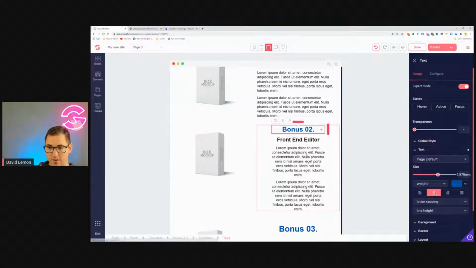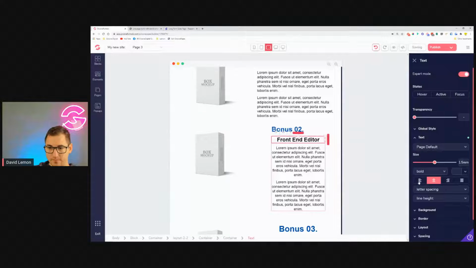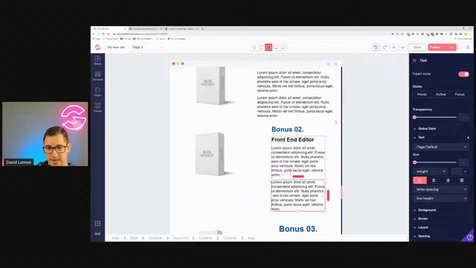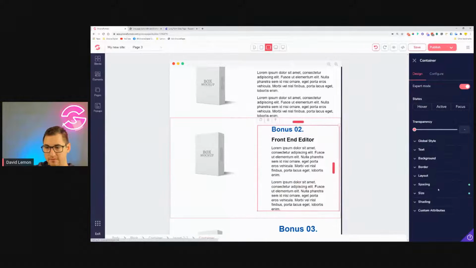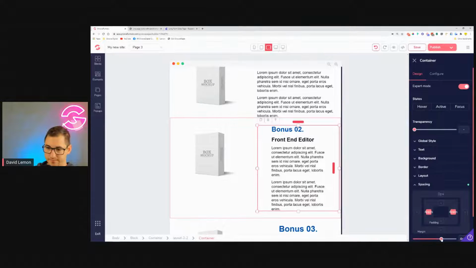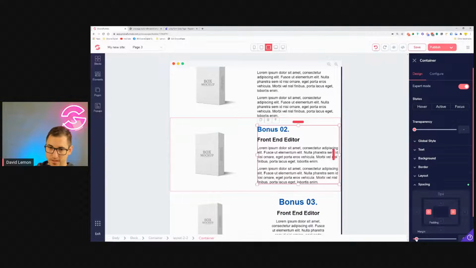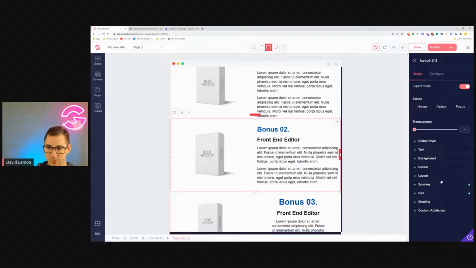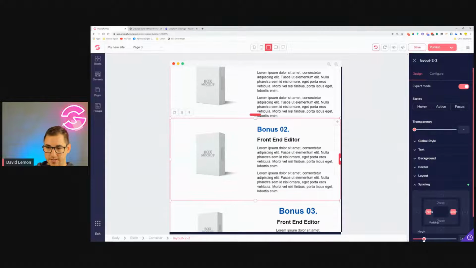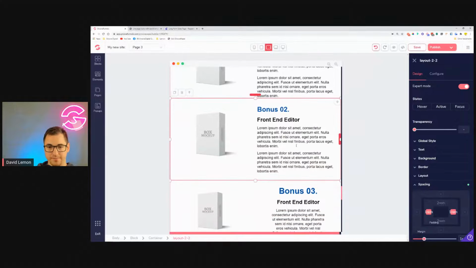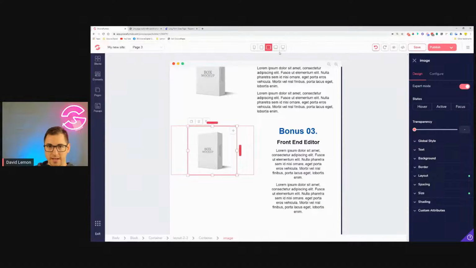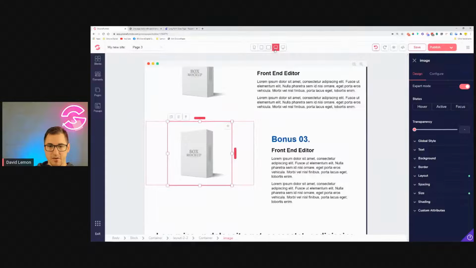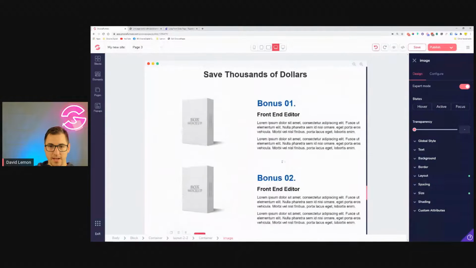Okay, over here I want to align everything to the left, and then on the whole container level we want to remove the spacing like that, and on the whole other level, which is the layout 2x2, we want to add a bit more spacing, 1 rem. There we go. Let's just do it one more time, and as you can see, it is taking over the changes up here as well.